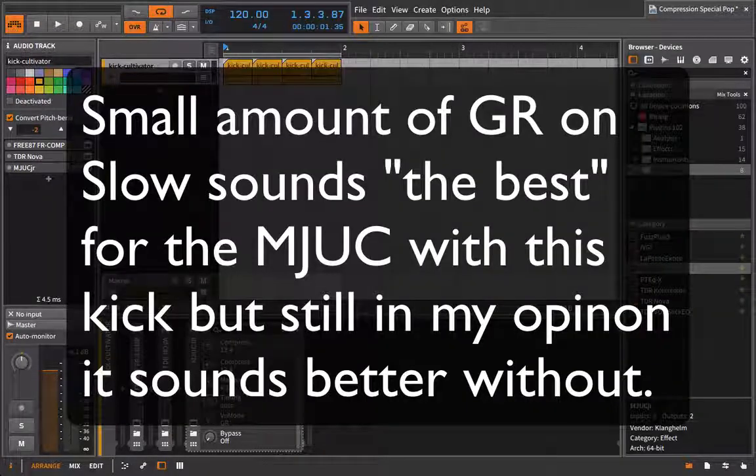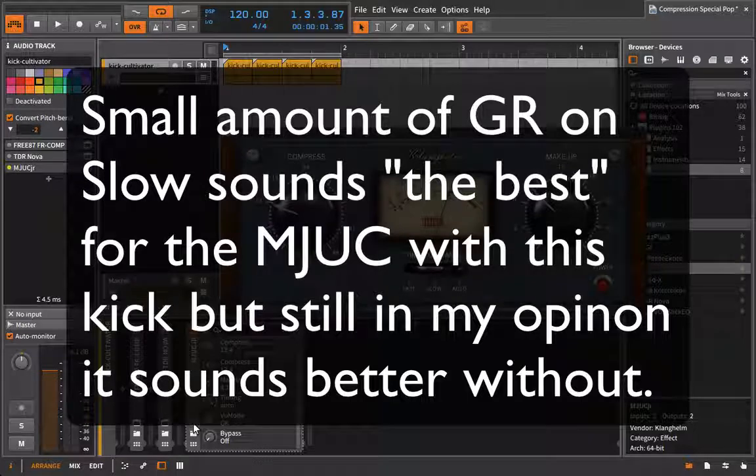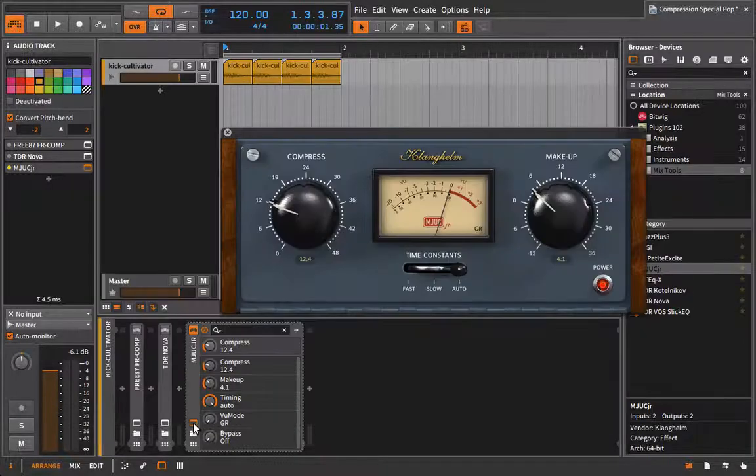So this is another prime example here where just because the interface looks really cool, just because it has this analog or vintage kind of vibe, it's not going to work on everything. And I honestly didn't even do an experiment with this before recording the video, so I didn't know how this was going to work. And for my ear, I don't prefer the way that this sounds on this particular kick drum. You might, in which case you're absolutely free to use it.